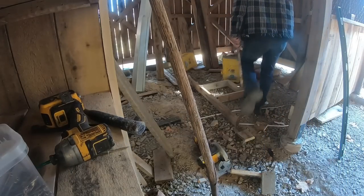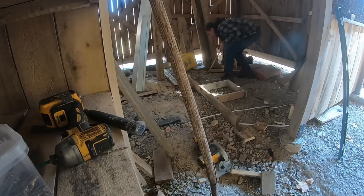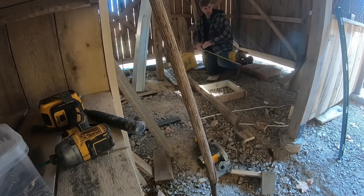So this doesn't have to be perfect. Like I said, it's just a seat for a post. Hopefully one day we can pour this whole floor, which should be really nice. We're just gonna center it up between these two.